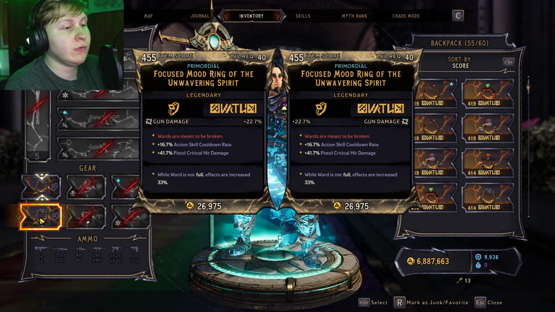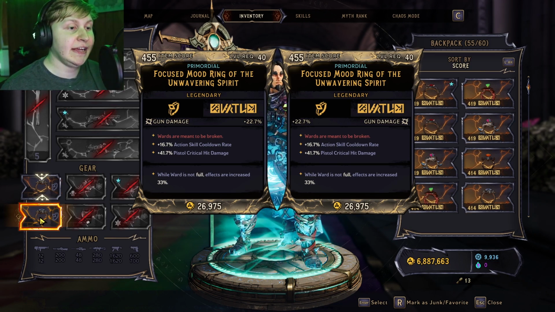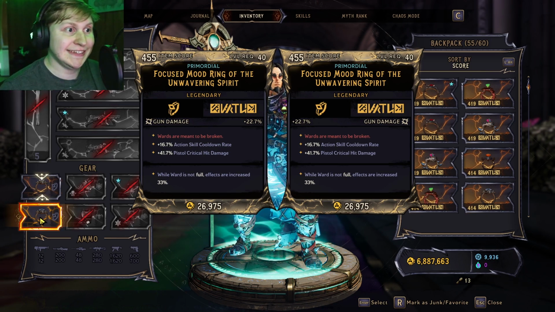Now, I'm still running a mood ring. I still feel the same about mood ring, and comparative to all the other rings, it's just so easy to activate. It's on the same power scale as every other ring, so might as well just use it because of how easy it is to activate.